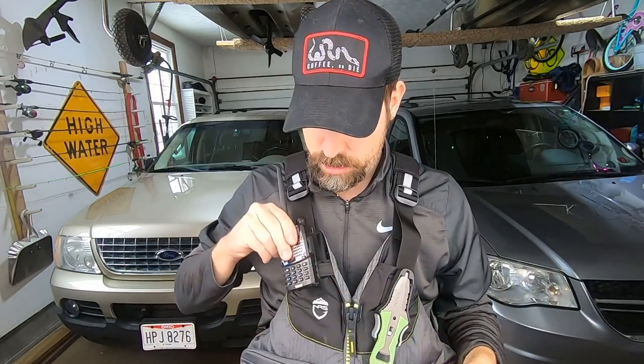Now, my opinion is a lot of things you could have marketed this as. A rod holder is probably the least valuable in my opinion. However, maybe a sunglass holder, maybe a walkie-talkie, which is what I use. I'll show you in a second. One design that I do like, instead of these just kind of flapping everywhere, they made little holders down here. Kind of tuck them in, making this nice and tight. And then I take my radio and just shove that in right on the top. I'm good to go.